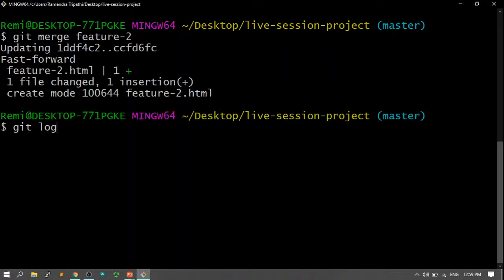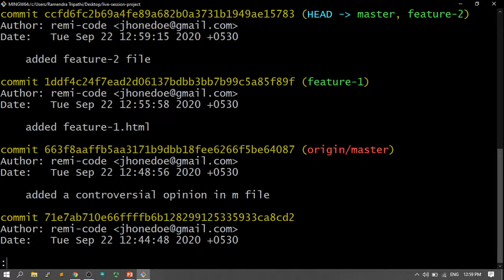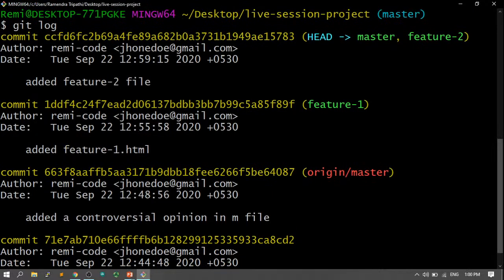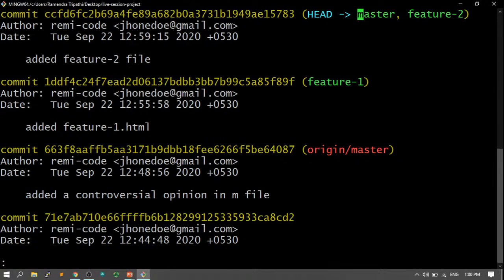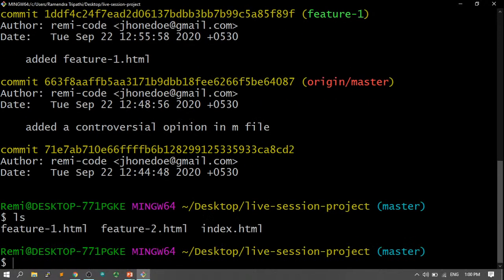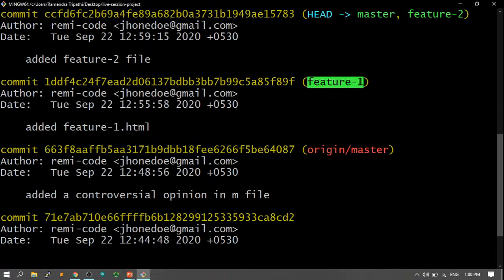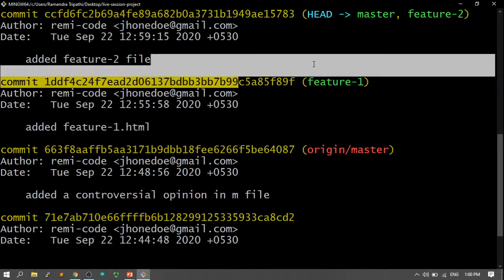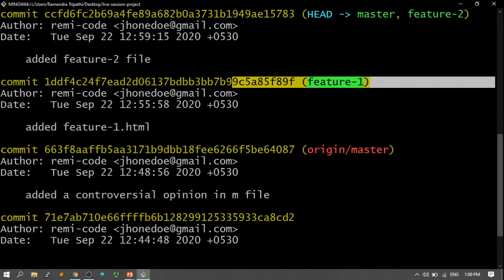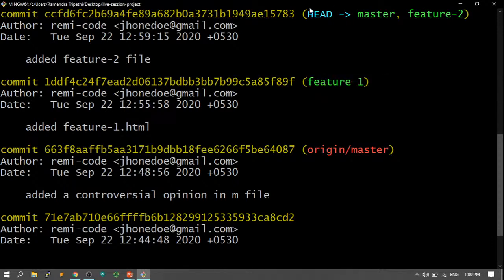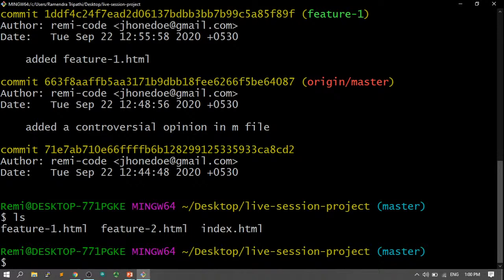And if I do a git log over here, all right, now you can see a much better idea. You can see that we merged feature 2 to master, so it has the new file and all. If we do ls, we can see the new file over here, feature2.html. But feature 1 does not have that commit, right? That's why it's below. It's still not up to date. But we don't necessarily need it to be up to date. It just shows us where each commit is pointing to, so it tells us which branch is up to date.